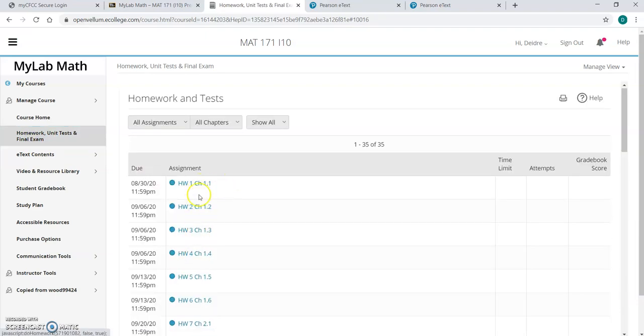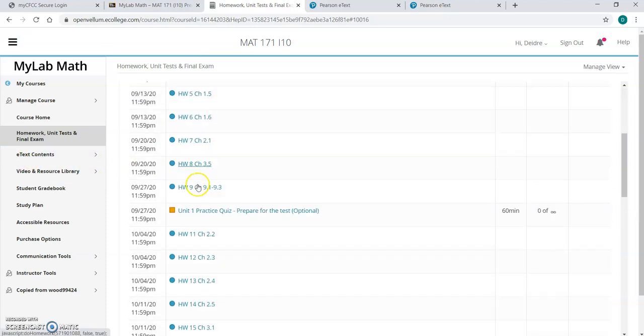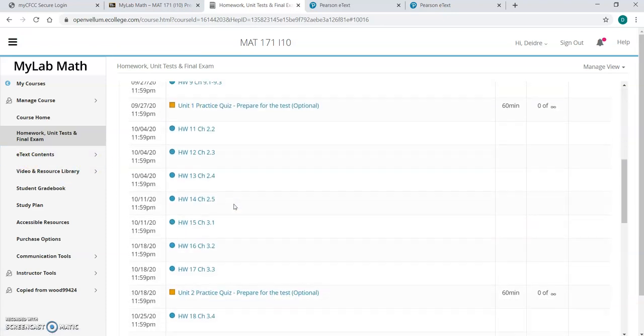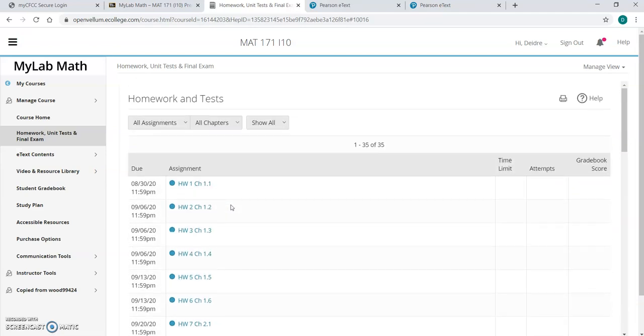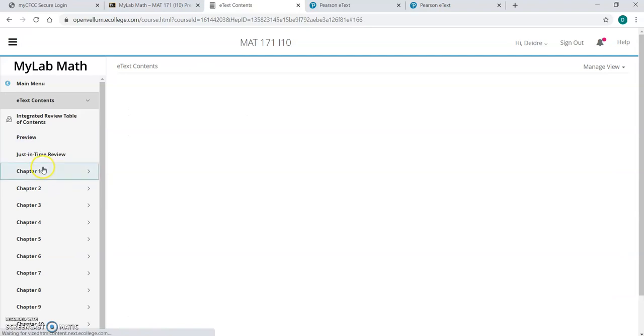And then here are the homeworks. You have unlimited attempts on these homeworks, up until their due date. So if you get a problem wrong, you can always ask for a similar problem, so that you can always get a 100 on your homeworks. Okay. Then the tests will be here as well, and the final exam will also be here. They're not here at the moment, but when it's time, they'll get turned on and you'll be able to see them.